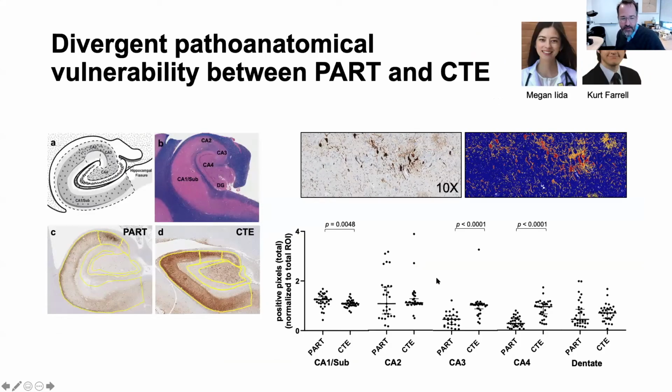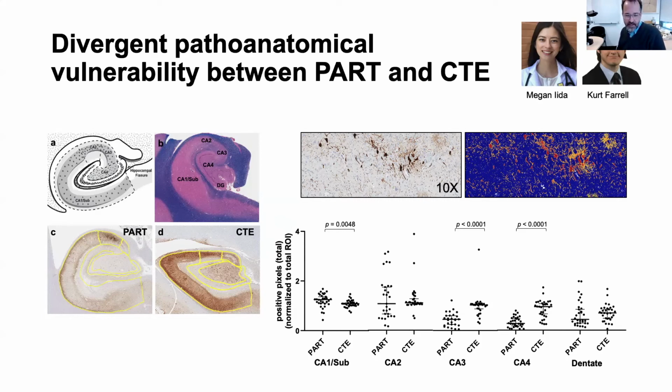Another thing that we were able to do with this large study, and this was something that Kurt did with Megan Ida, another extremely talented trainee in the lab who's now a medical student at the University of Michigan, was they took the data set and compared the PART distribution to chronic traumatic encephalopathy. So this is actually a really, really important question from a medical legal point of view. If somebody develops a dementia and they played in a contact sport, people want to know, did that dementia come from CTE, or is this just normal aging? And don't listen to the NFL if they tell you that it's all just normal tangles, because it's not.